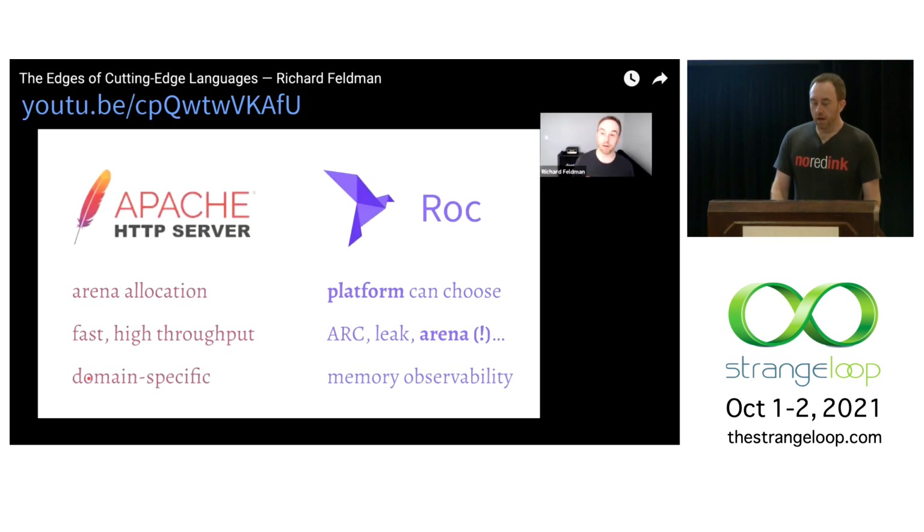One other thing I want to note, I don't have time to get all the way into it for this talk, but there's another thing that Roc does that's pretty novel in terms of memory management. The upshot of it is that instead of using automatic reference counting, you can, completely transparently to the application author, in some situations do arena allocation, bump allocation, which are just way faster than any of these other strategies, including tracing GC, including even individual allocations and deallocations. I gave a whole talk about this, so if you're curious about that, you can check it out later. But suffice it to say, this is one of the things that I think is going to be most promising for Roc's long-term memory management, even though for the rest of this talk I'm not going to be using it.